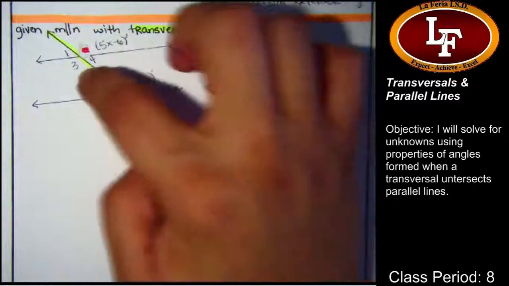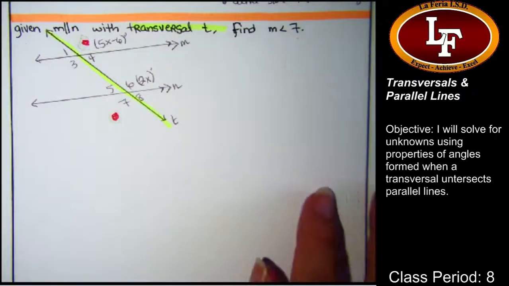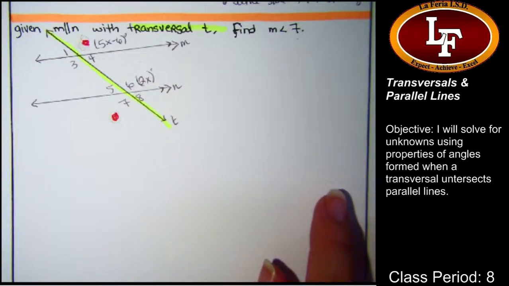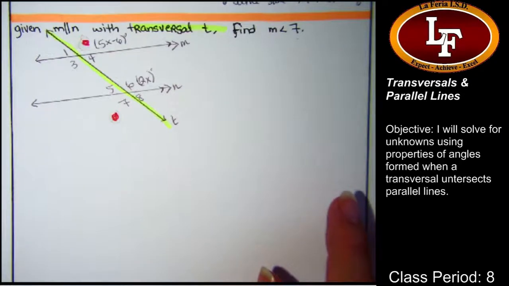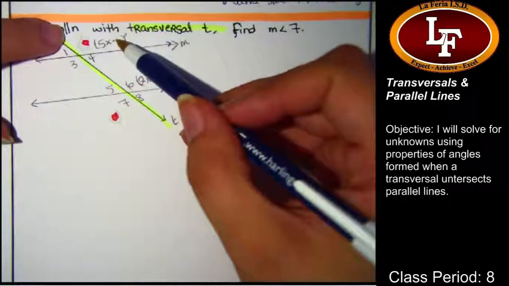Yeah. What's the relationship of this angle here, angle 2, with angle 7? They're opposite. They're alternate. Are they interior or exterior? Exterior. Are they inside the parallel lines or outside? They're outside. Alternate exterior angles. Congruent or supplementary? Congruent. What does congruent mean again? Same size, same shape, which means their measures are equal. All right, so this one is the same as this one.